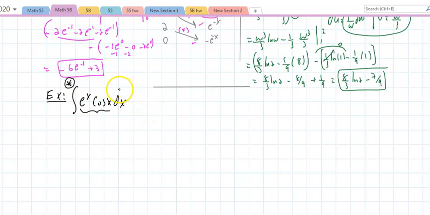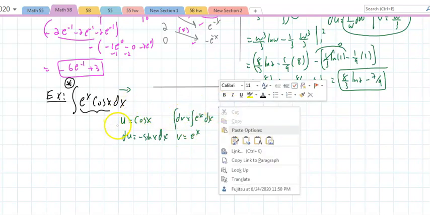First attempt, I'm going to work this in a straight path so you could see it. Normally, I want you to always work downwards like I've been doing. In this case, I'm going to work to the side so you would see it. First attempt, and here you could let u equal whatever you want, either e to the x or cosine of x. It's your preference how you'd like to take a derivative or antiderivative. I'm going to choose cosine of x. du is negative the sine of x dx. dv is e to the x dx. And if I integrate, v will be e to the x still.